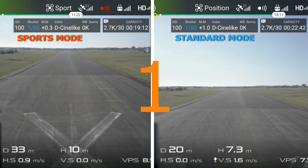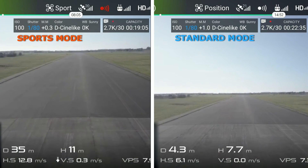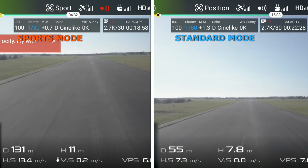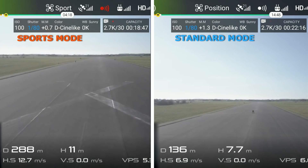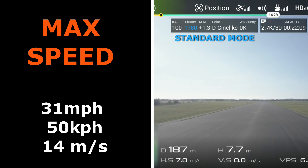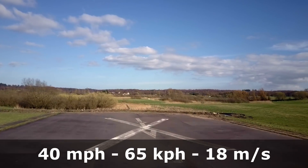Let's repeat the test against the wind. The top speed against the wind is, as expected, much lower — it came in around 31 miles per hour. The result of the speed test was as expected. Mavic was struggling against the wind, but flying downwind it had no problems reaching the 40 miles per hour specified by DJI.